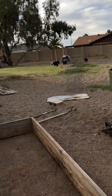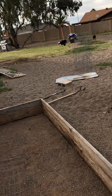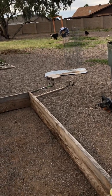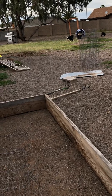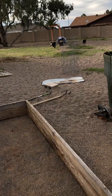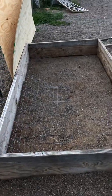Then we have 4 other tortoises. 2 I bought when I was younger. It was probably about 5 years ago now, actually. They're desert Sonoran, so they're native to the Sonoran Desert, obviously. We got those from a friend of mine that I went to high school with. We had mutual friends. They were my first set, actually. They're doing great. They're actually just coming back out. They're the ones I'm putting out in here. You'll see that.